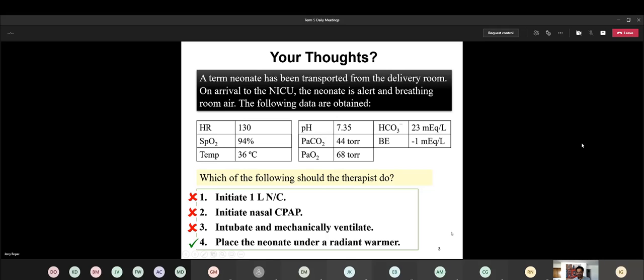If he's big enough, he will be kept under the radiant warmer in the nursery. If he's tiny and he's below a certain weight category, especially if he's a BLBW, ELBW, he's going to need to be placed inside of an incubator because being in a radiant warmer is still probably not going to work out too well for a baby that's really small.